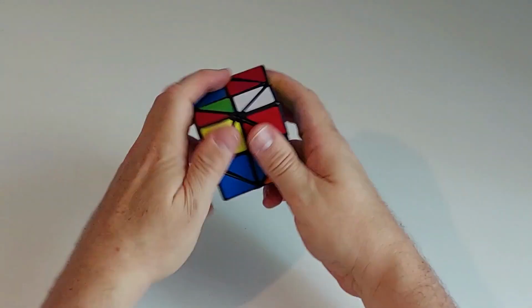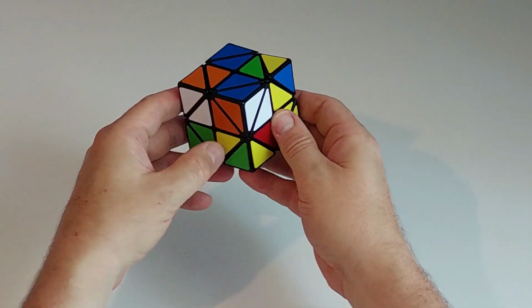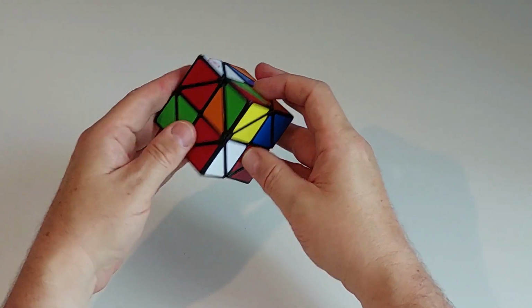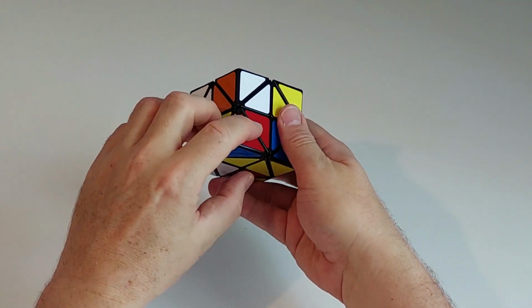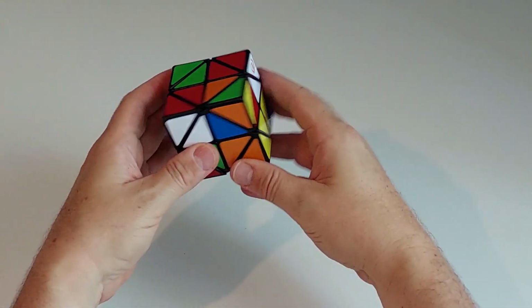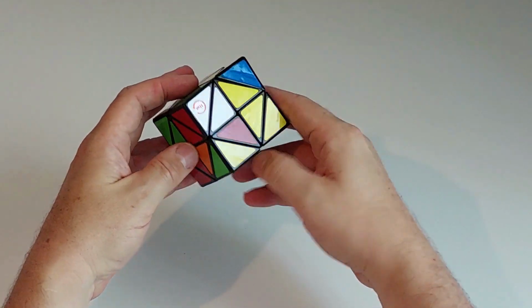Okay, let's have a look. Yellow's got to go to there. Green's got to go to there. All looks well. Let's do it. Now, this one's got 2 bits done. This one's got 2 bits done. Oh, did I go the wrong direction there? Because I should have had one of them done.